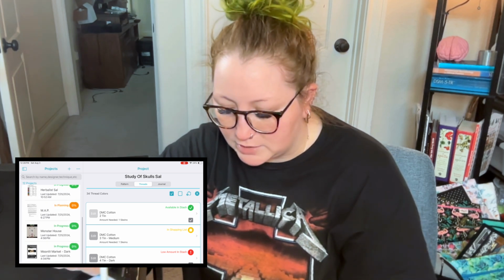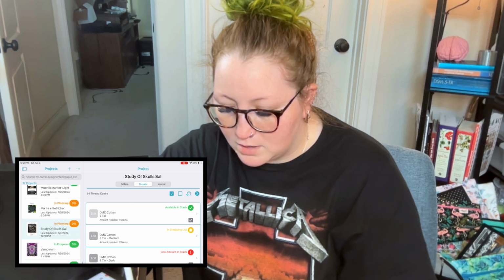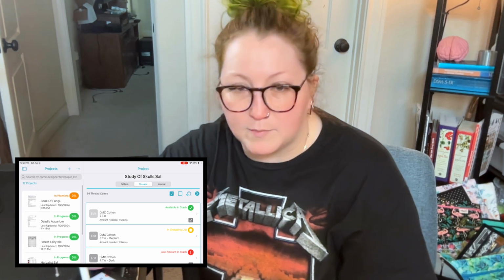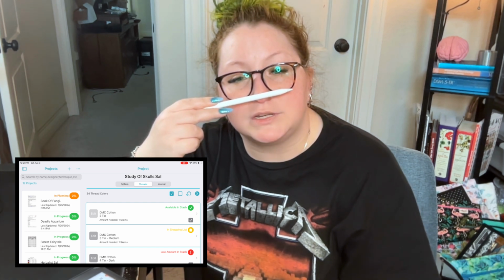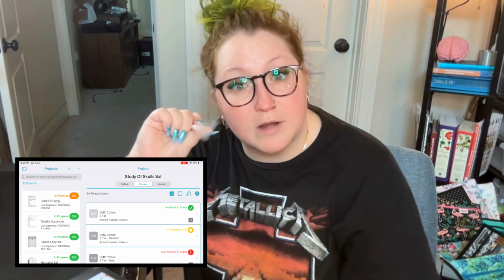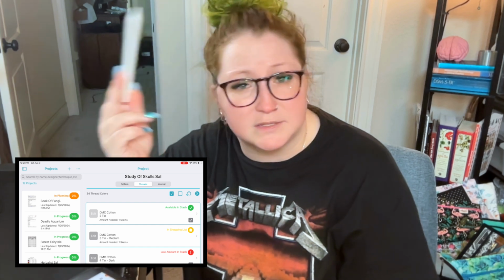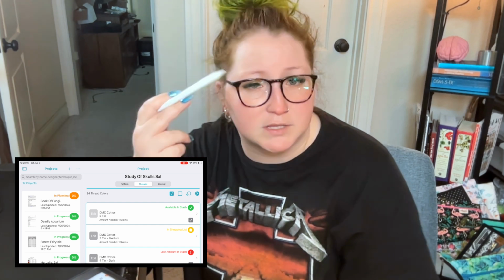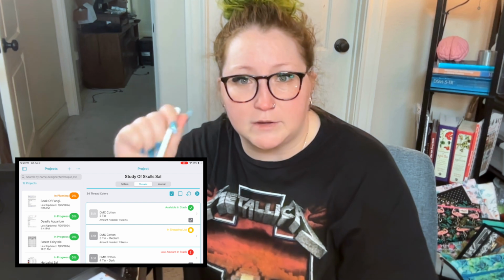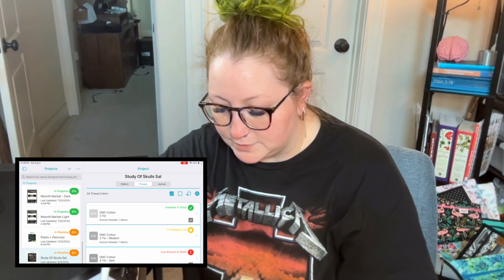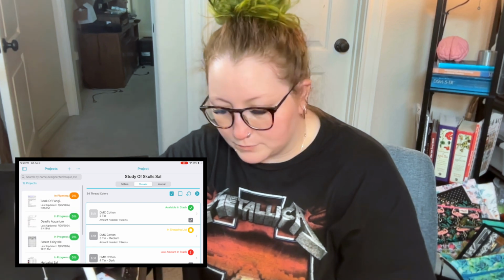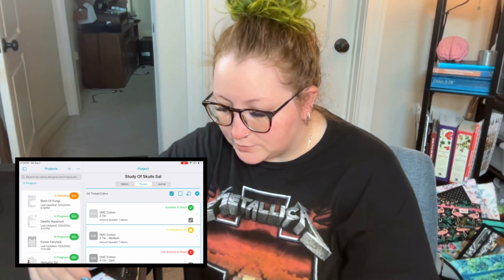This is not even all of them, because I don't have my Long Dog on this list, because I'm using a fancy floss that's not going to be on this app. And I don't have my Mirabilia in here yet, which I do need to put in here because it does use DMC. So there we go, that's what that looks like.